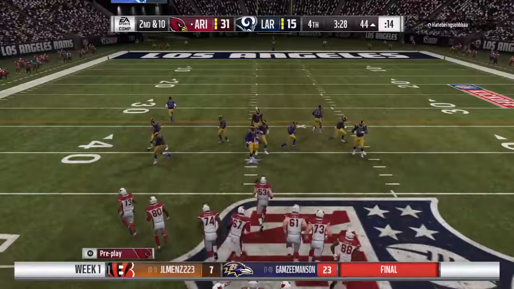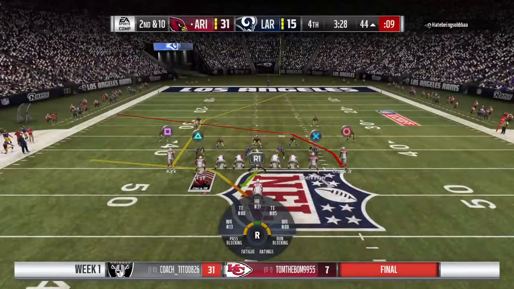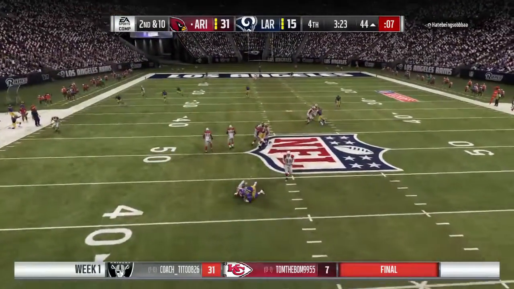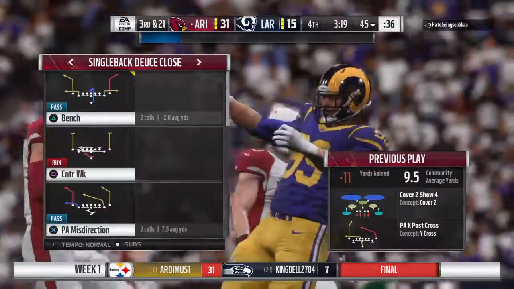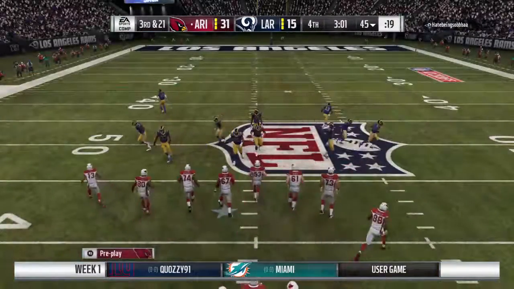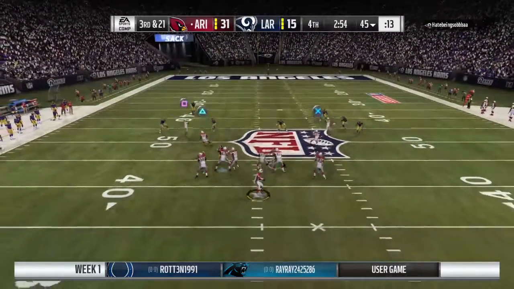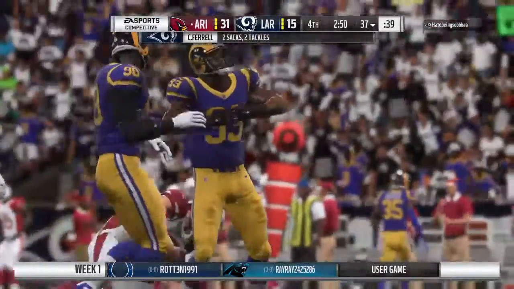So after the incompletion on first, now second and 10. Off the play fake. Knight. Pressure, and he's going to be taken down. They sack him back right around the 44. Aaron Donald in there to drop him for his second sack now here tonight. The Cardinals on third down, 2 for 5 to this point. This will be third and forever. Looking to throw. Knight. And pressure gets to him again.